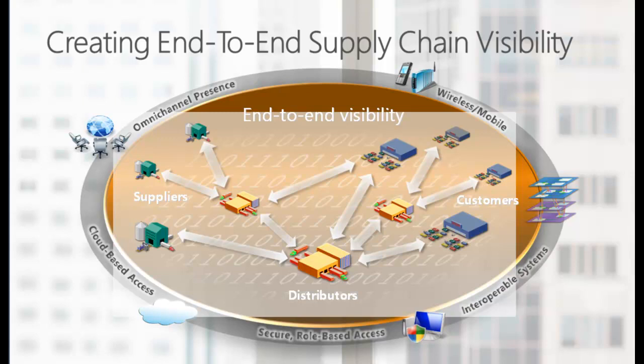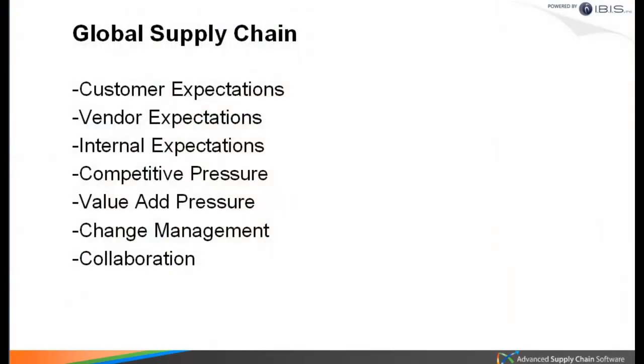So, if we look at the next slide, we're going to be looking at some of the things that come on top of making that decision. What are your customer expectations? If that new link you want to add is going to increase your costs above the willingness to pay point that your customers have, you shouldn't be considering it. If the quality of the product coming in is going to be questionable and you have to increase your costs in order to meet customer expectations, because you're going to be doing your own quality checks so the product's going to be quality tested twice, you shouldn't be considering it. So there are a lot of shouldn'ts that come into play when you're looking at customer expectations.